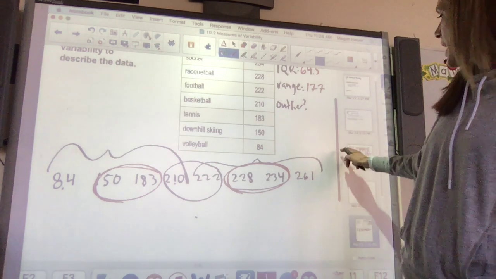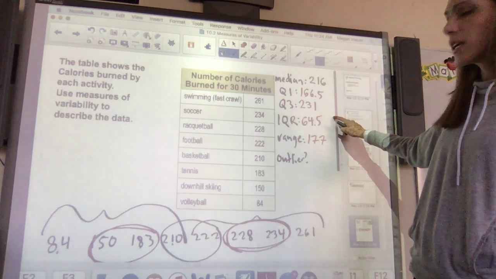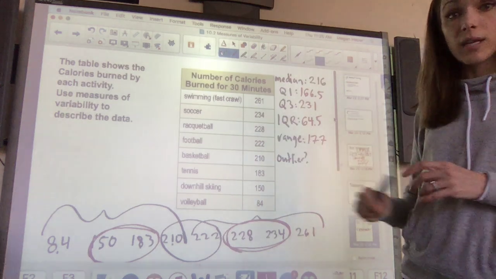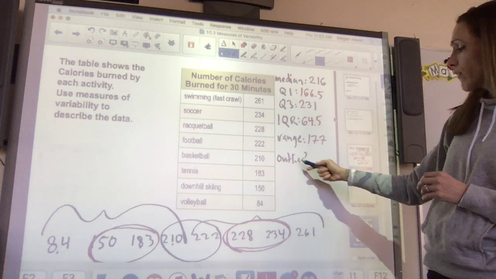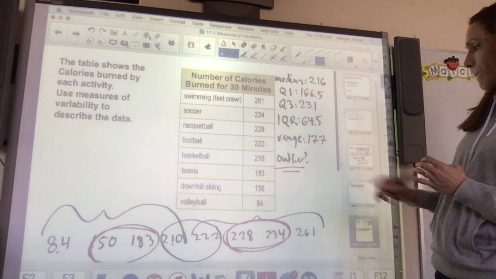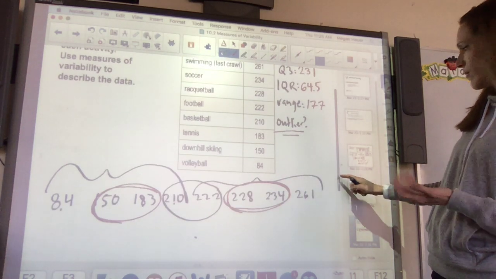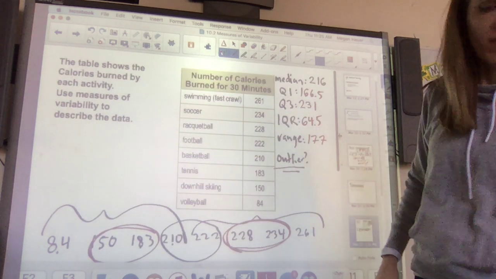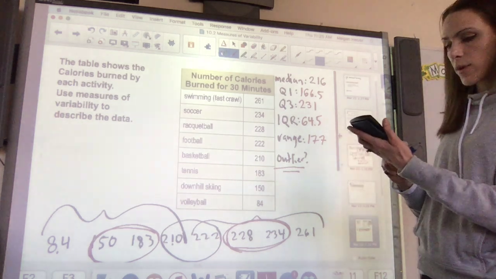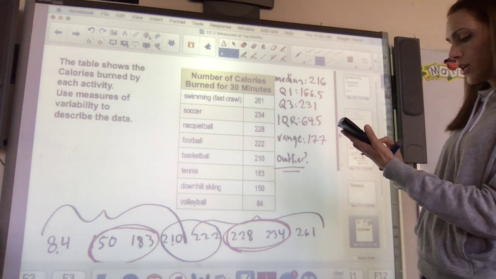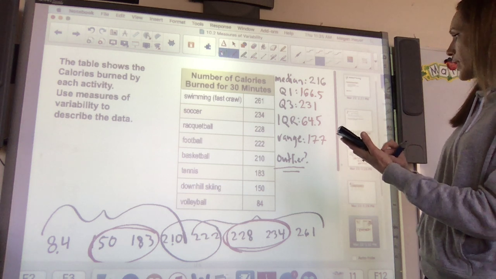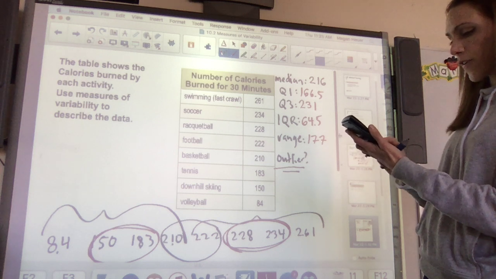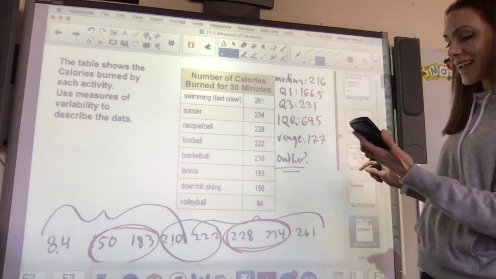Now, it doesn't appear that there's an outlier. Everything's fairly close, so there's not any totally extreme value like there was on the Summer Olympic ones. However, for outliers we've got to plug it into that formula. So what we're going to do is Q1 times 1.5 and then Q3 times 1.5. So I'm going to do IQR times 1.5. So I'm going to do 64.5 times 1.5. I get 96.75.